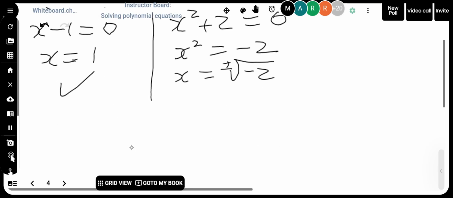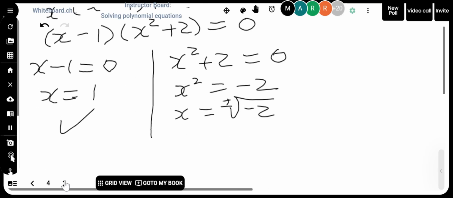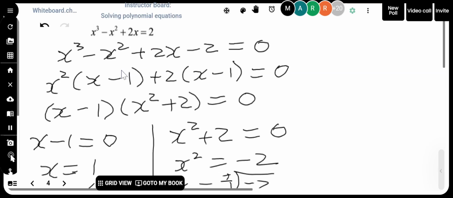So we've solved that one, and turns out that there's only one solution for this, and that was where x is equal to 1. And again, you can always put that 1 back into the function and see if it works, all right? See if it works. Okay, Travis, I see what you're saying.